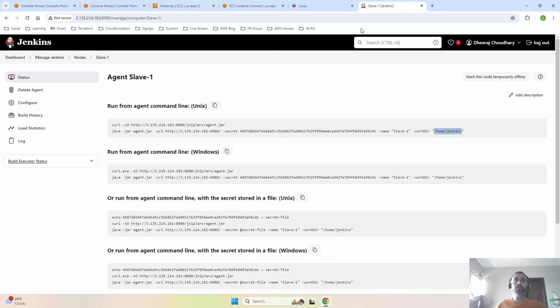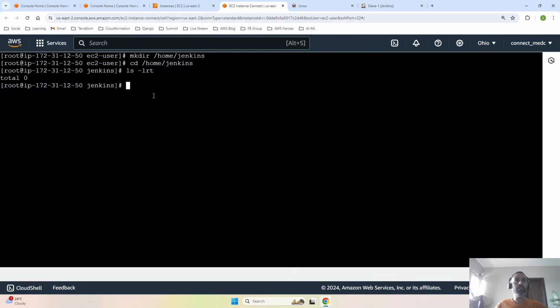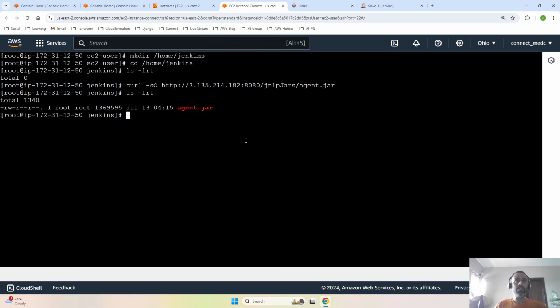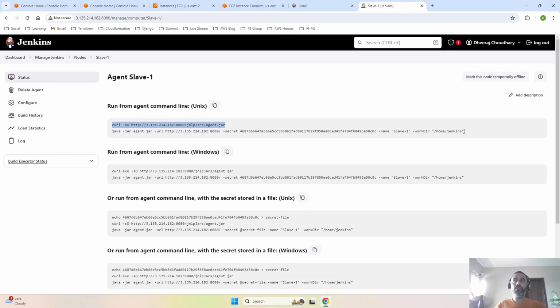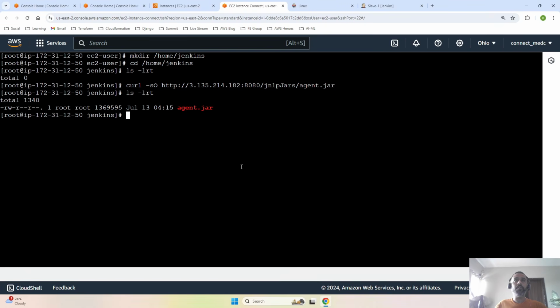Now let's go back to slave one and copy the first command, which is going to install the Jenkins agent jar file in the current location. So I will again run ls -lrt. Yes, you can see agent.jar file has been installed. Now I will copy the second command and run it over here.